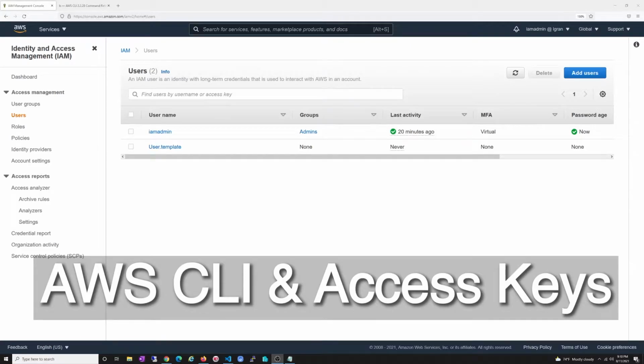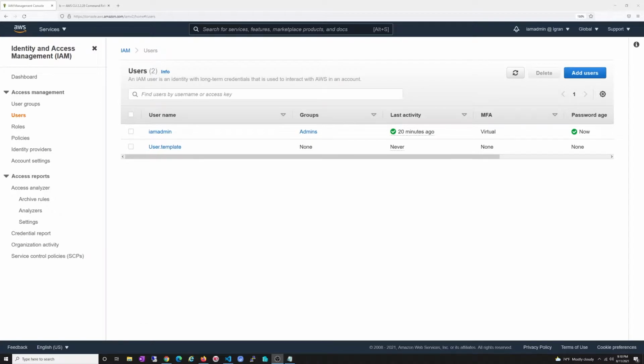Hey guys, it's Manny. Today we're going to go over the AWS Access Key and AWS Secret Access Key to be able to make calls to AWS via the AWS CLI. This is very important if you plan to get involved with AWS, and sometimes you don't want to access the console for everything, right? So this is the best way to go about it.